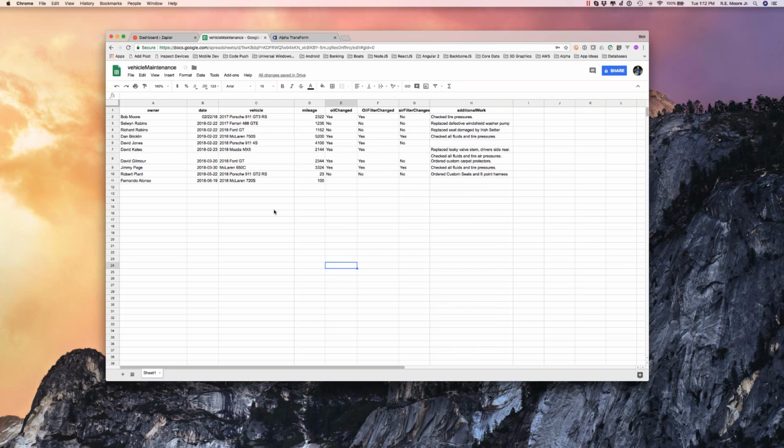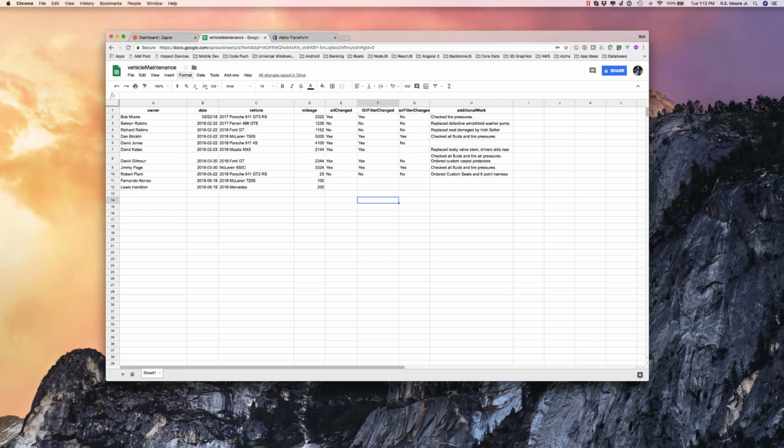So in order for this to work, you can just enter in some new information. Let's just say we're going to do some work on Lewis's car. So we'll say Lewis Hamilton, and we'll just drop in a date. I'll put him in a 2018 Mercedes. God knows what model he'd be driving, right? And we'll put some mileage on it. And let's say that's all we're going to fill out at this time. That should be all we have to do there. I think that saves automatically, as I recall. So that should be all set.